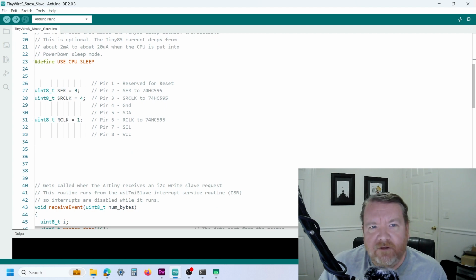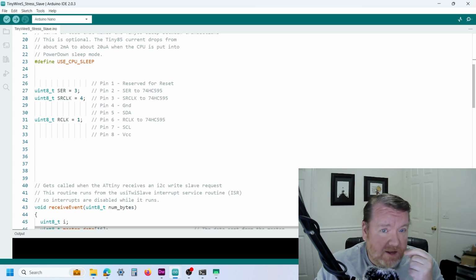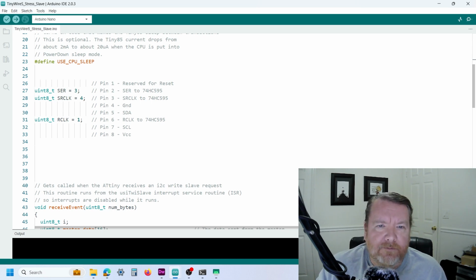Now the interesting thing is when you get into the pins. The ATTiny is only an 8-pin package, so obviously 2 of those are power and ground for VCC. We're going to use 2 pins for the I2C, which only leaves us 4 remaining pins, and one of those is reserved for reset. If you want to go and reprogram the ATTiny, initially start getting into changing fuse settings, pin 1 is reserved for reset.